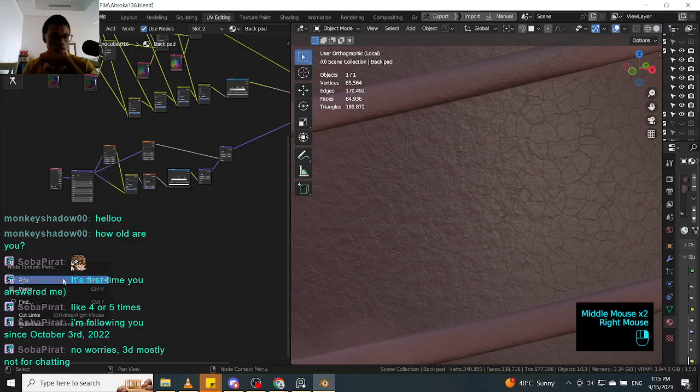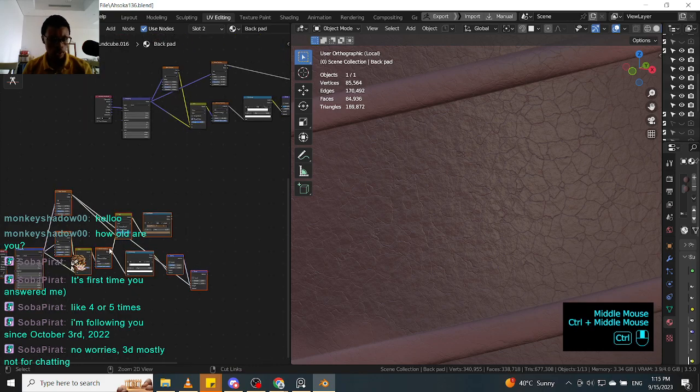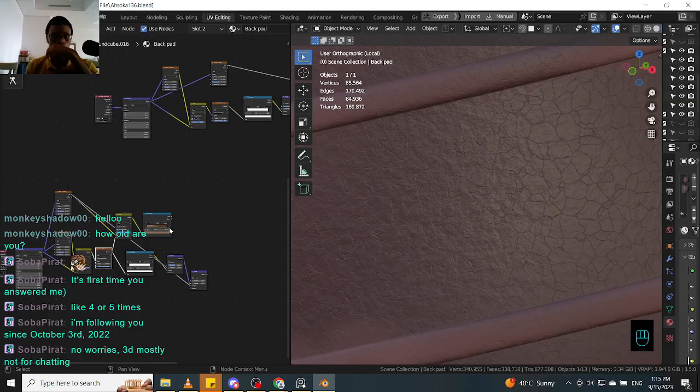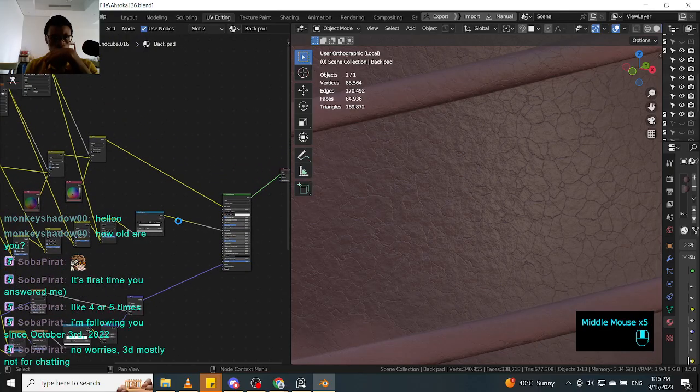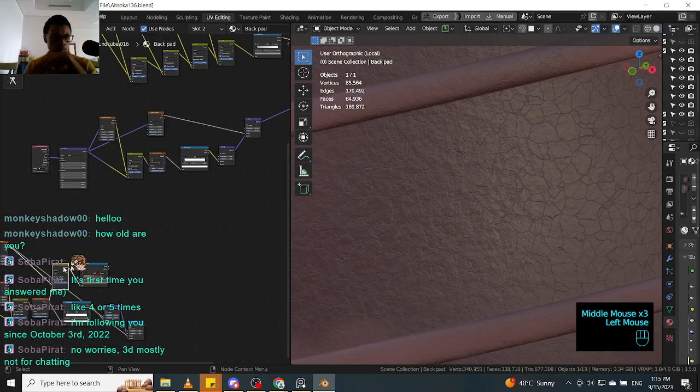Yeah, this is working. Wait, let me actually paste this again. Now, what I want is this. I want this to also affect the base color, so I'm just gonna copy these two.